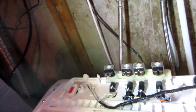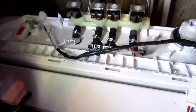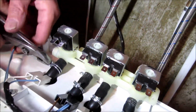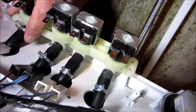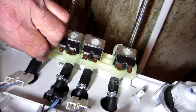Here's the new one. The hose is on. Now I'm going to clip them. I'll show you one clip. And then, so got good light to see there, Gordon? Yeah? Good light? Okay. And I'll put it at the same position, which is straight up.